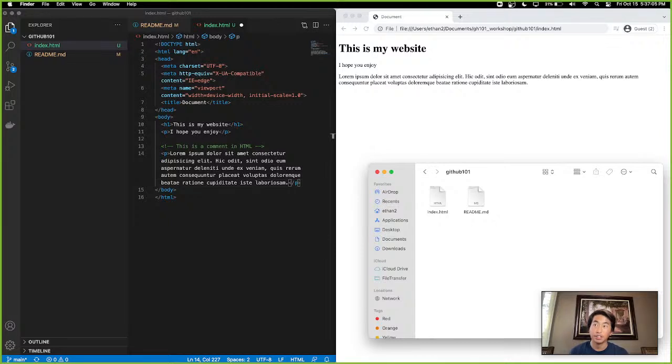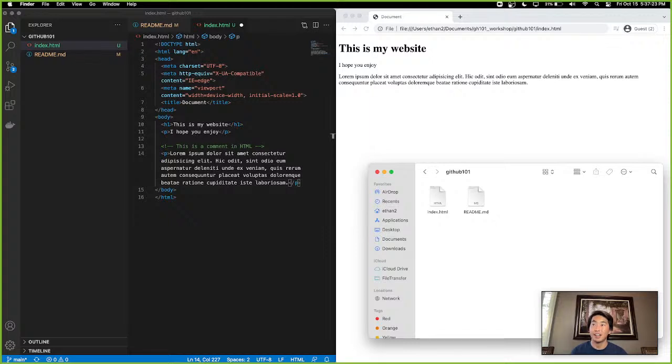Yep, you can write down any block of text. I'm not going to be teaching much about HTML because my friend Ethan Kosaki will be teaching the beginner web design workshop, but I'm teaching you how to actually host this website on GitHub, so you have a link that you can share with anyone else.